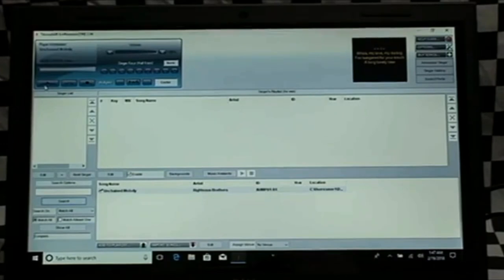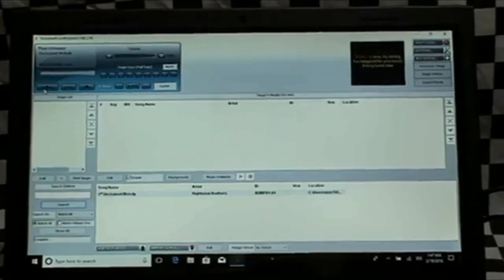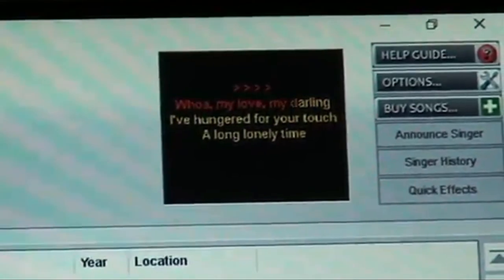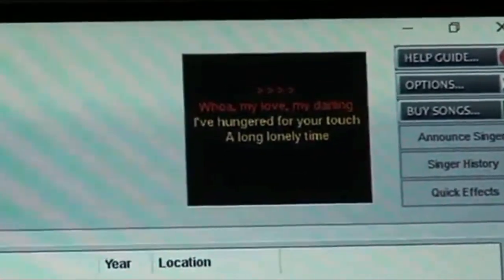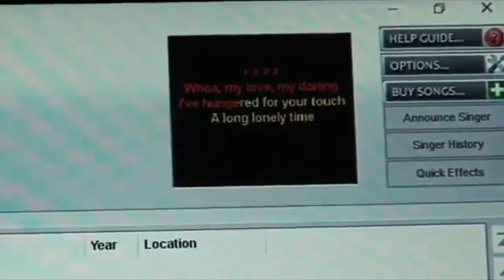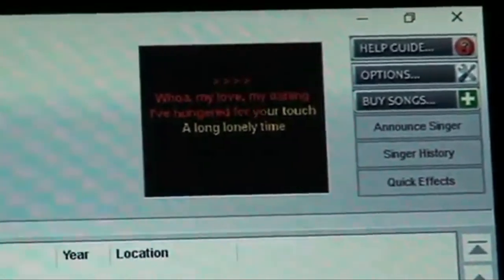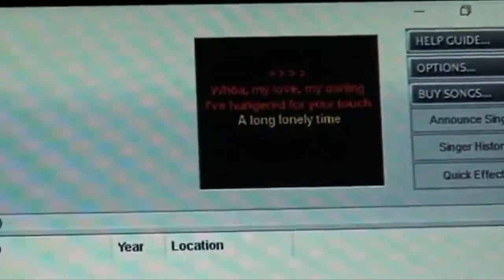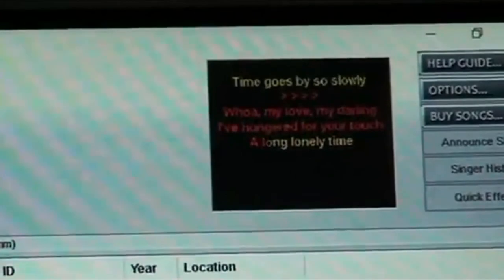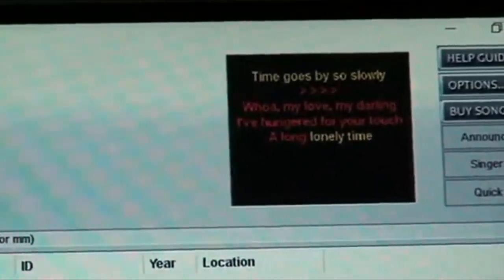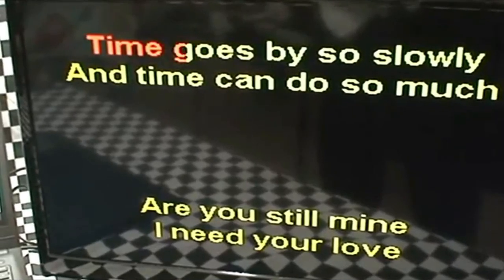Here is your JustKaraoke 2.0 control screen. You will notice in the upper right-hand corner, there is a small box that is indicating what is currently showing on your external monitor. This is very handy if you cannot see your external monitor, having it facing another direction for your singer. We have a problem. I cannot hear the music.